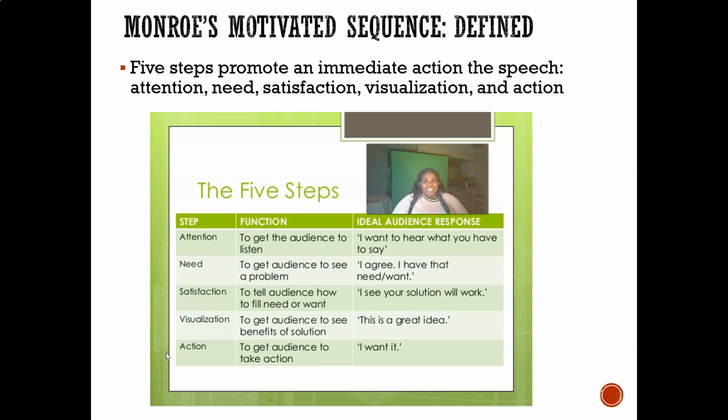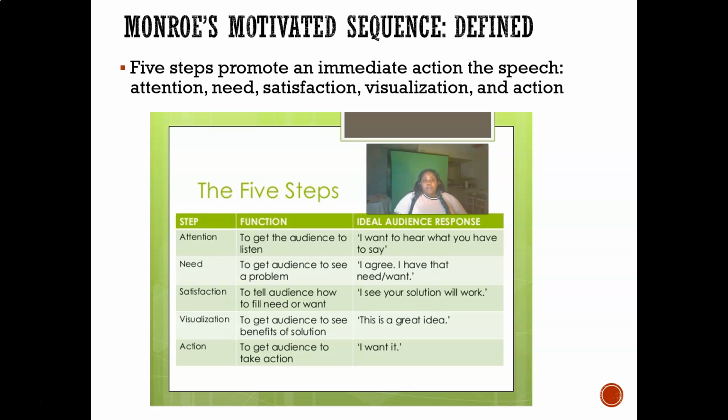Last but certainly not least, we have the action. Now, in other speeches, the conclusion was just used as a recap and to close out. So you will close out. However, unlike the other speeches, the conclusion or the action section is the most important part, because all these steps, the attention, need, satisfaction, and visualization steps, are all to get your audience to act.